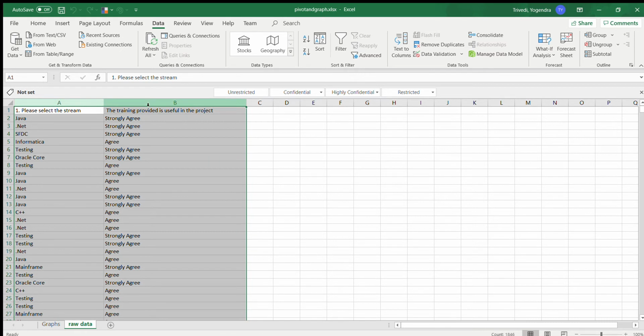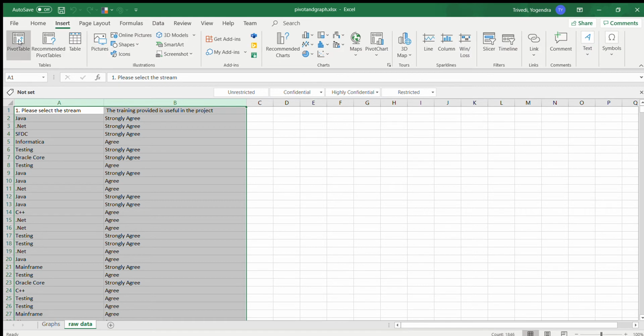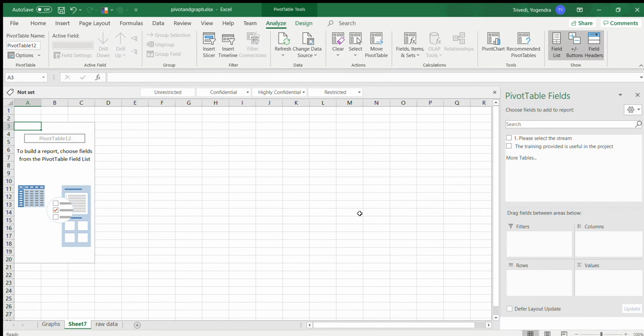First thing I'm going to do is to create a pivot table. For that, you have to select the columns you want to create a pivot table from, then click on the Insert option and click on PivotTable. It will open one wizard. By default in the wizard, because you have selected two columns, it will show the range in the input box. That range you selected is A and B, and then where you want to create the pivot table, in a new workbook or in the existing workbook. So I selected the new one.